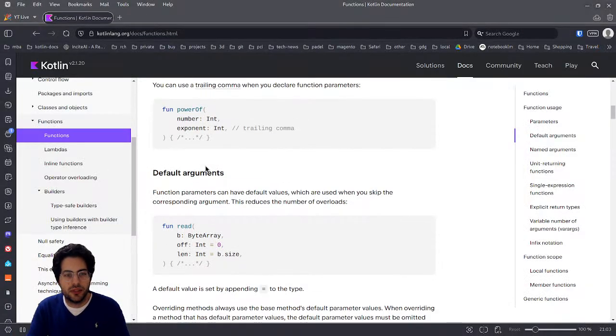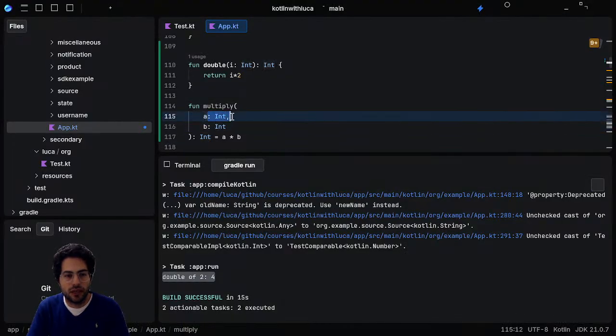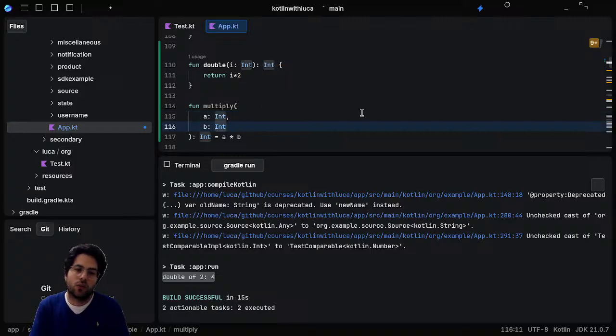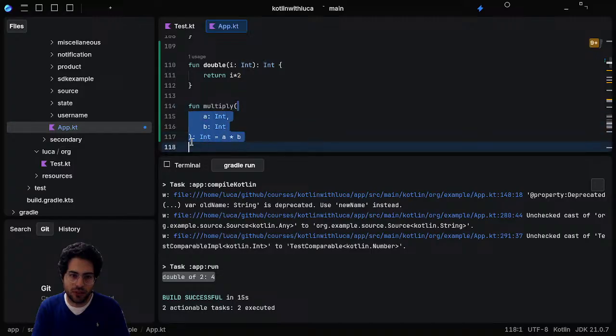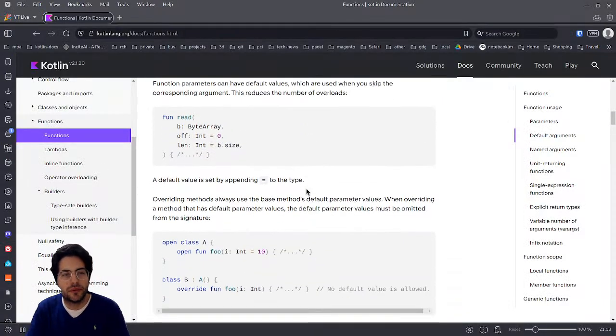And this might be useful if you have long parameter names or a lot of parameters, and that might not be readable anymore. Because maybe you get here with your list of parameters and then you cannot read them anymore. If you place them in multiple lines, then you can read them properly.